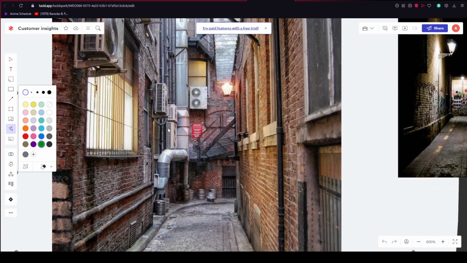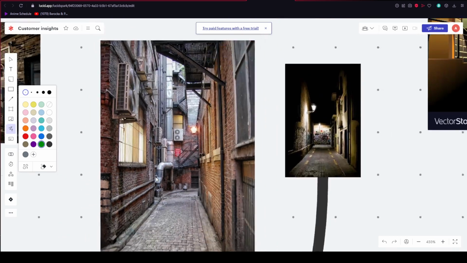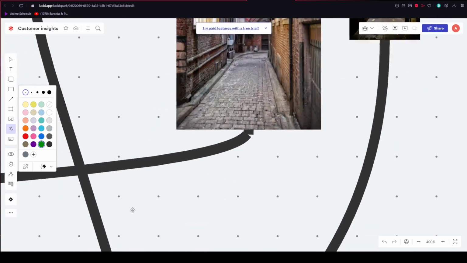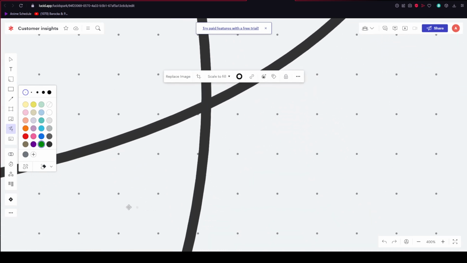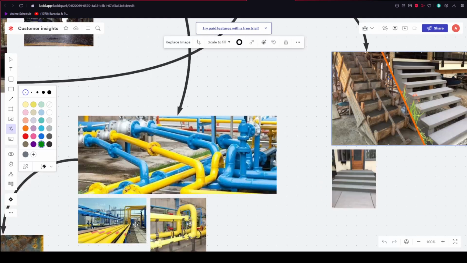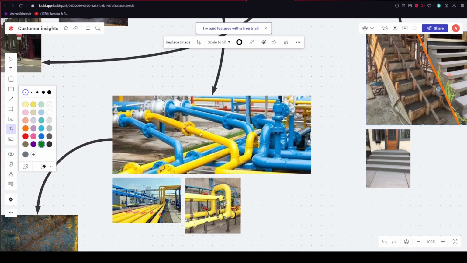Basically, because the scene would be an industrial side of a city, the pipes would look something like this, like one of those industrial pipes with that specific yellow industrial color with the blue.